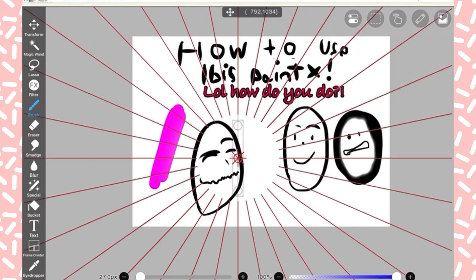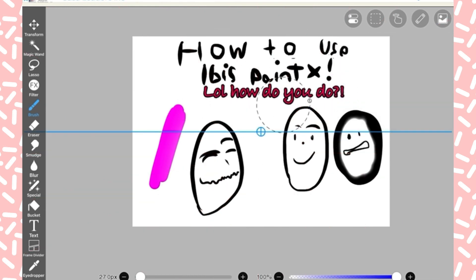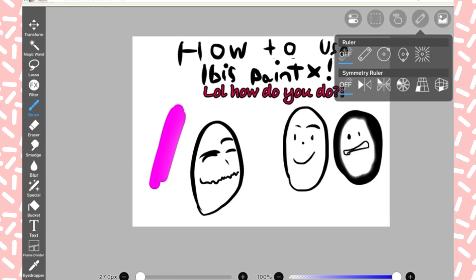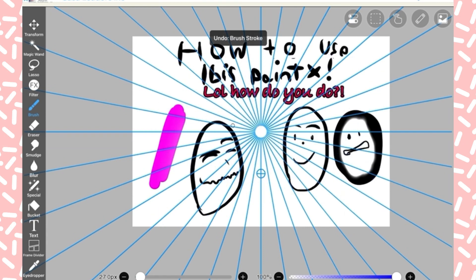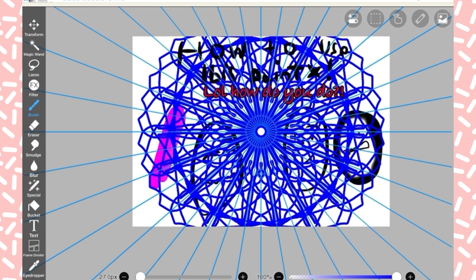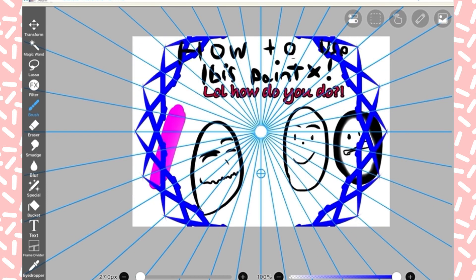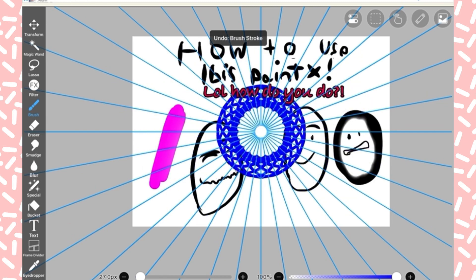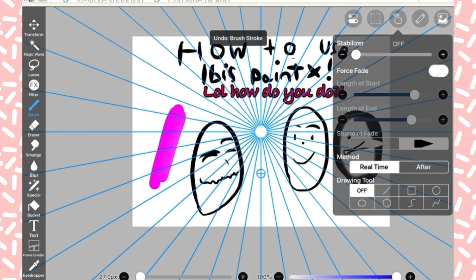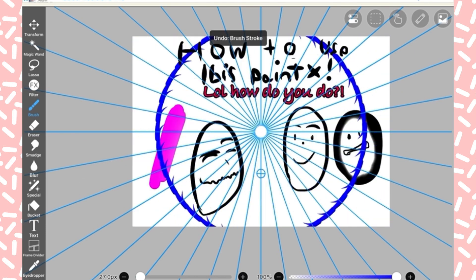Here are the rulers. There's one I don't use at all. And then here — you draw one thing on one side and it comes out on the other side too. I was playing with the symmetry ruler for a second. I don't know what to call it but it's very cool. You can see me having fun trying to make sure it doesn't look like a sloppy mess.